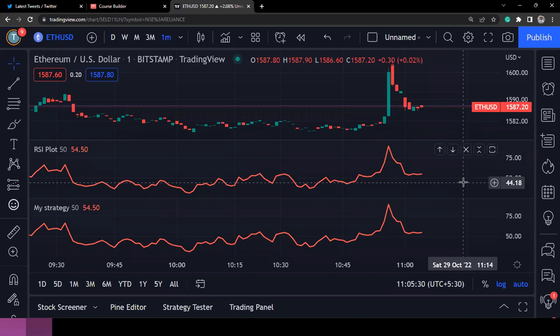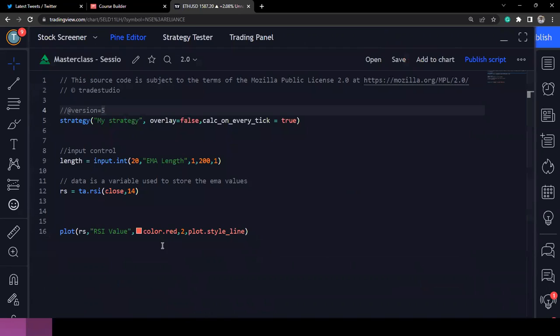Right now, what I want you to understand here is the indicator plot is different. The strategy plot is going to be different unless I make calc_on_every_tick equal to true. By default, if you don't know, you should not enable it because it might lead to continuous sending of orders. But if you know what you're doing, there are certain strategies that need it.